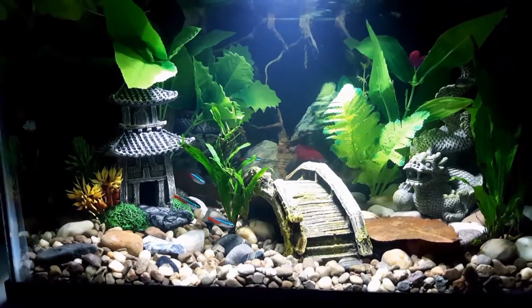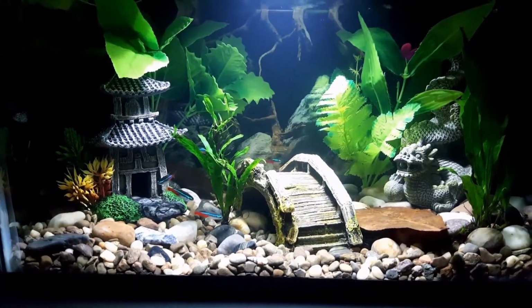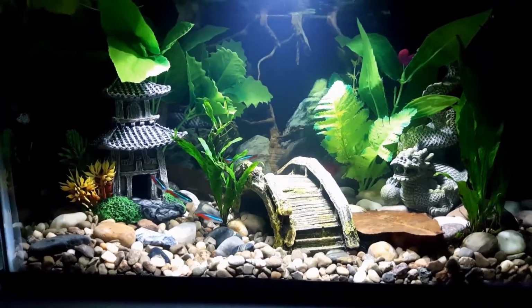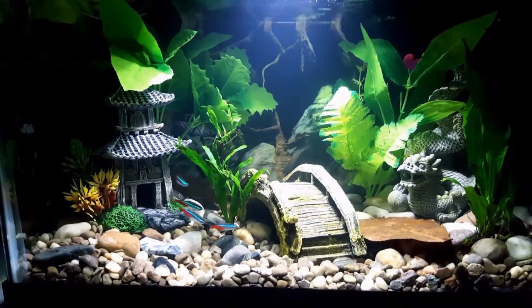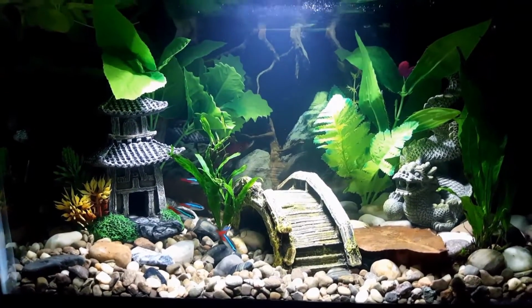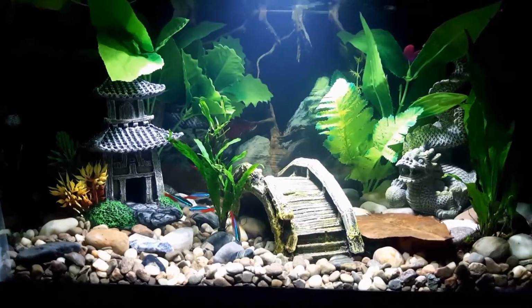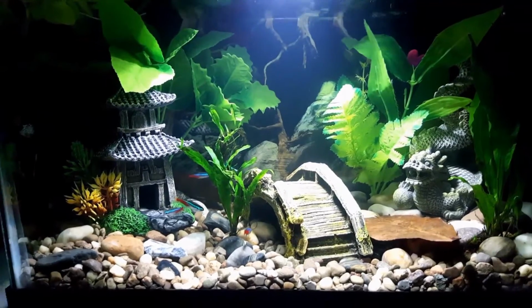I went into the store to pick up some ghost shrimp, and the people at these pet stores, half the time they don't know what they're doing. So I actually got lucky, and the dude there gave me a Japanese Amano shrimp. So I got him running around in there. His name is Plankton. If y'all can't tell, I like to have a little theme with my naming.